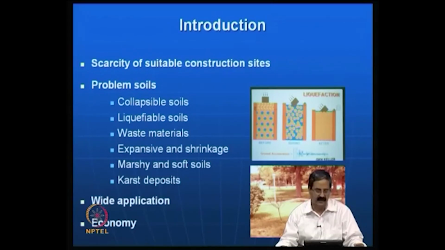These collapsible soils are nothing but soils which have a tendency to collapse upon loading. Many reasons, such as a stable or unstable metastructure or nullification of capillary stresses, are some of the reasons for this collapsible nature of the soil. Suppose the soil is partly saturated, and when it comes in contact with water, all the capillary stresses are destroyed, and because of this there is a volume change. It is in fact a reduction in volume, and that leads to collapse.